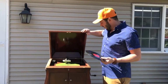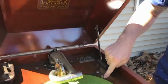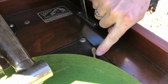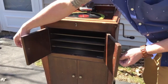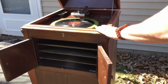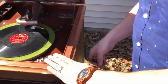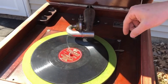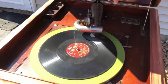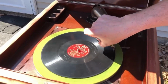Okay, so you open the box, make sure that it's in the off position. That's up right here. And then you place the record down on the turntable. Okay, so make sure that these doors are open because that's where the sound is coming out. Crank it up. And turn it on, which is down. And then lower the needle, just like a regular record player that you may be used to.